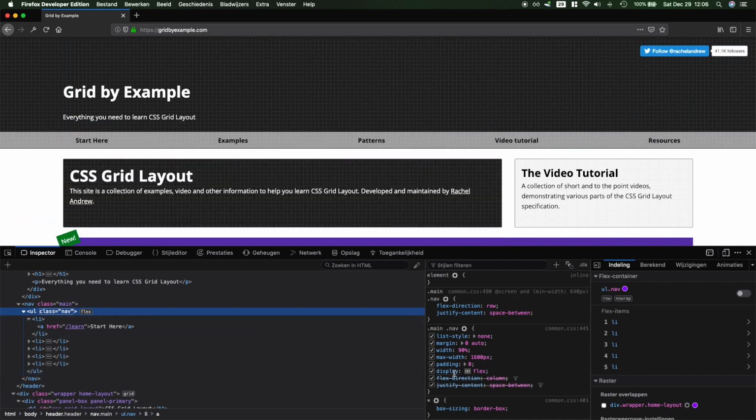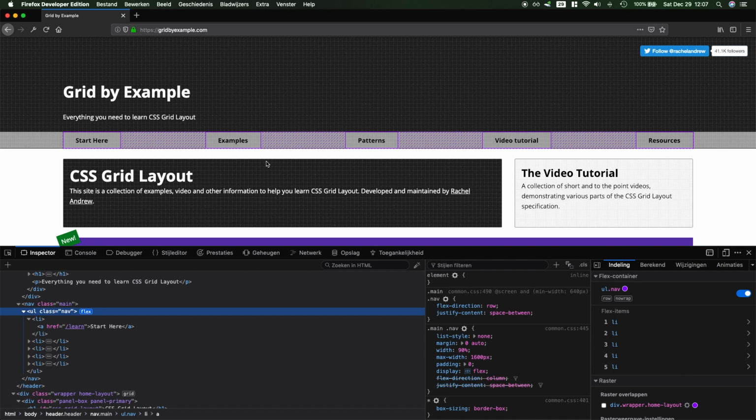In fact, you can see that from the dev tools over here, from the inspector panel, because we have this flex icon. And now as of Firefox 65, you can click on this, or you can simply go to the right and you see this is a flex container, and then you can toggle this or enable it. And this will show you an overview of this flex element alongside its flex items.